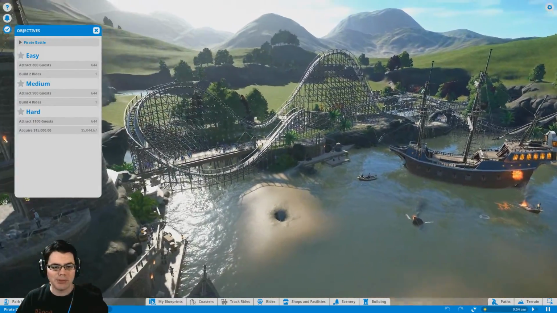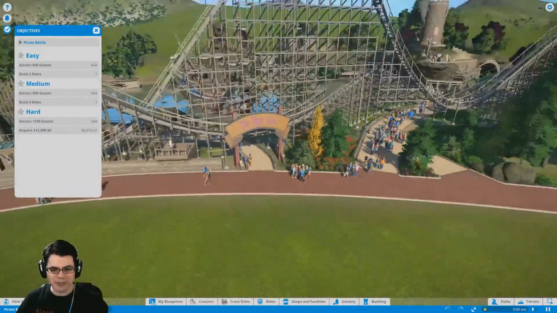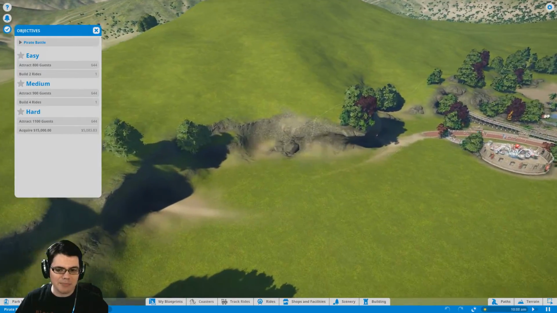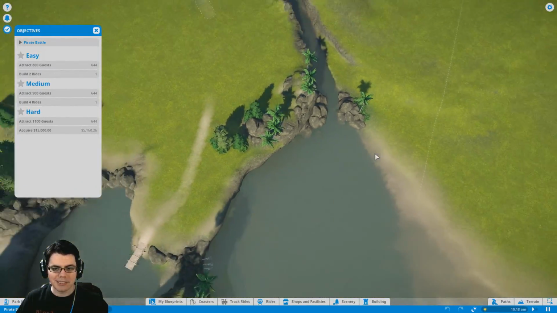This looks like a pretty cool little park we're starting off with. Got a nice wooden roller coaster right here at the very entrance. Let's just back out and get a nice view of everything we have going on here. I like this. This is a neat little place. Where is the park entrance? That's what I want to know. What about the total limits? What is the limits of the park?